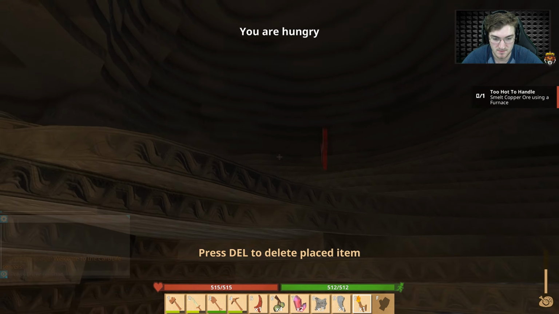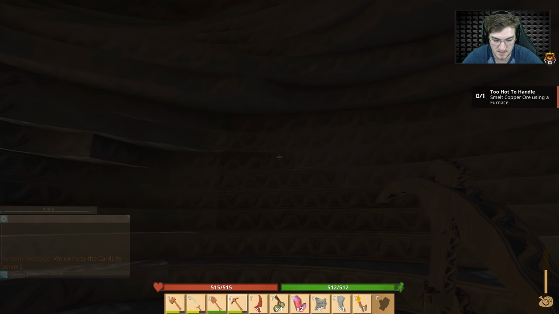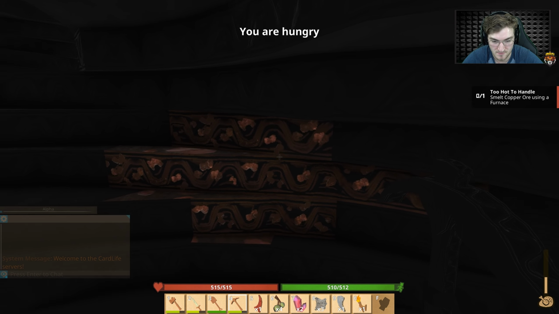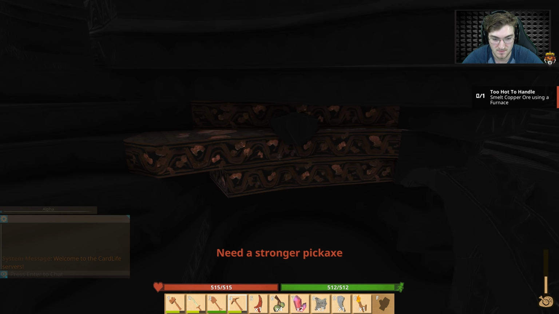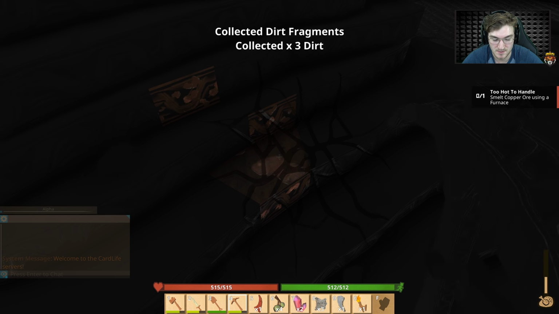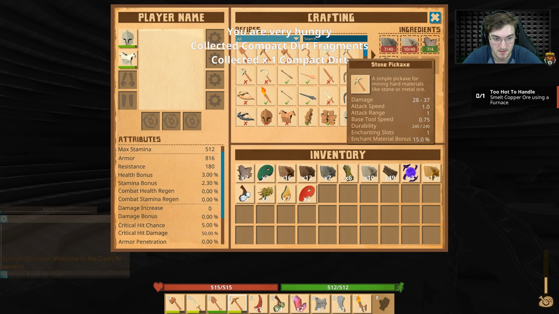Any copper in here? We got more stuff up there. I could have sworn that stuff I was breaking was going to be copper. All right. Like, that's dirt. Need a stronger pickaxe? Does this work? Need a stronger pickaxe. Oh, we need a stone pickaxe.